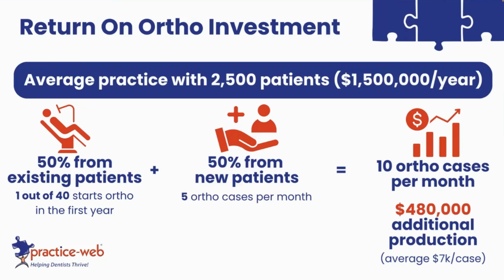And then if you expand that out, if you multiply 7,000 per case, which is an average fee nowadays for ortho, you'll make, for each case, usually on average about 2 years. So even if you just look at the first year of additional production, that's almost $500,000. So this is a very attainable result. If you get prepared, if you train, if you're committed to the marketing, you can definitely attain that. And even if you attained half of that, that's still a significant boost to your production. So this is what the return on investment can look like.